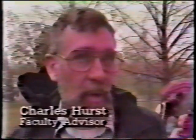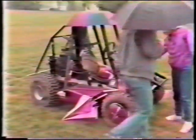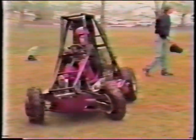We're going to Montreal. It's the Society of Automotive Engineers East competition. There'll be about 30 other schools there from all over the East Coast, and we'll be competing against them. From the student standpoint, this is a very real design contest. They have to design the vehicle, and you can see a lot of originality in the design. They've designed the vehicle, had to build the vehicle. They had to build it within cost restrictions and weight limitations, and so it's a real problem. The vehicle will be judged on its design, power, safety, and its performance in a 3-hour endurance race. One goal of the competition is to find a design that could be marketed commercially.